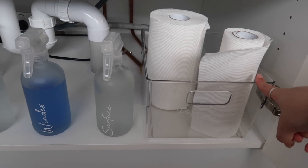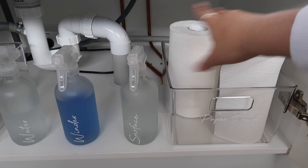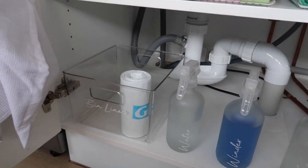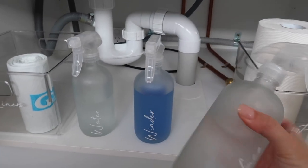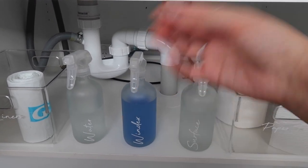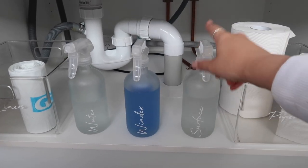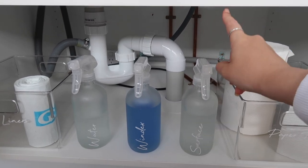The containers down below are from Kmart — they're the fridge containers but just bigger overall. I keep paper towels and bin liners in those, though I need to stock up on both. I also have glass spray bottles — I like to keep all my sprays in individual glass bottles so it looks tidier. If you have a lot of different bottles it can look messier, but these keep it nice and neat.